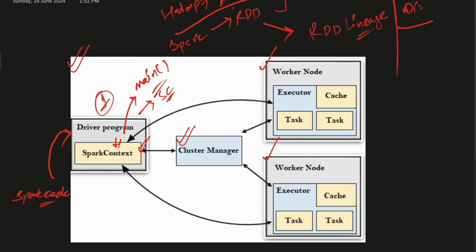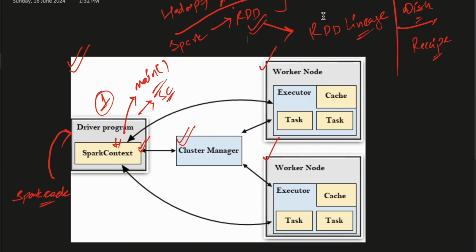You have a dish and a recipe, right? Suppose you have cooked something and this dish is the end result, but somehow this dish got lost. But with the recipe you can cook it back again, right? The same logic applies here also. So this lineage is a recipe where all the steps are there to recreate the data or the output, and RDD is the final result. So this is how Spark recovers the data or prevents the data from being lost, correct?